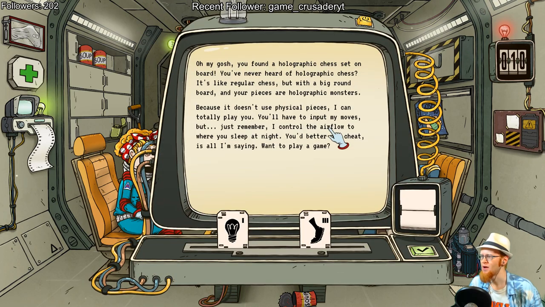Let's see, what do we got here? Oh my gosh, you found a holographic chess set on board. You've never heard of holographic chess? It's like regular chess, but with a big round board, and your pieces are holographic monsters. Because it doesn't use physical pieces, I can totally play you. You'll have to input my moves, but just remember, I control the airflow to where you sleep at night. You better not cheat, is all I'm saying.